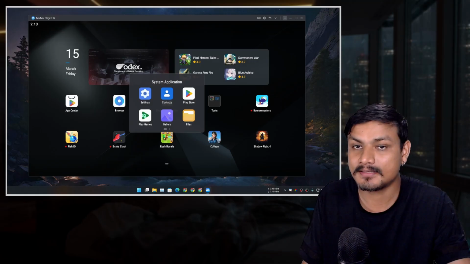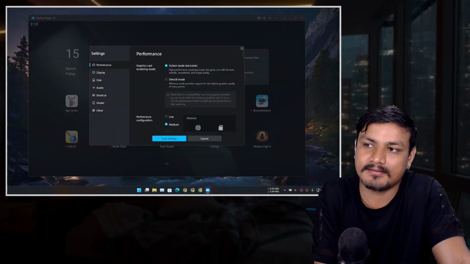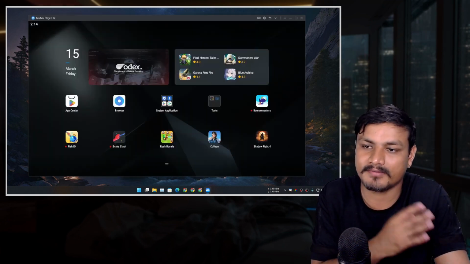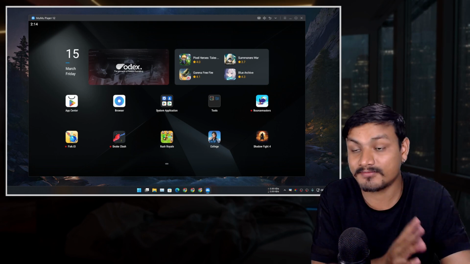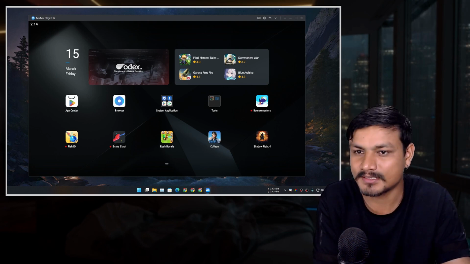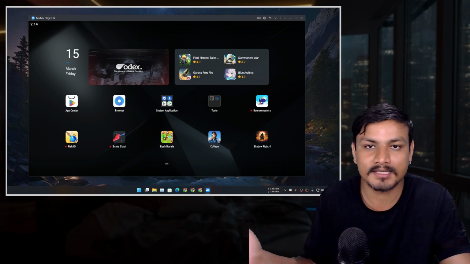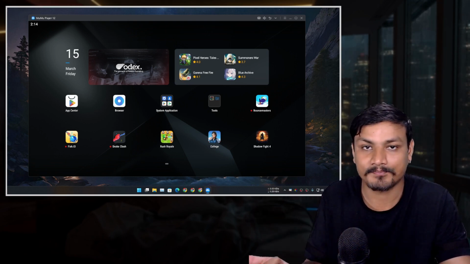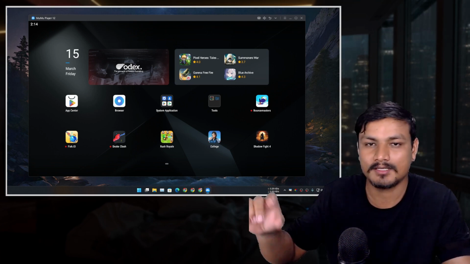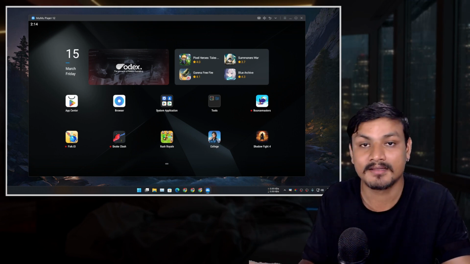right? And another thing, this emulator, I'm not going to say the best and fastest Android emulator, but if you have a GPU, a graphics card on your system, then this is the best Android emulator, because this emulator actually uses your GPU more than your CPU, just like a game. Almost every game out there uses GPU power, not CPU. They use a tiny bit of CPU, but most of the things in games are done by the GPU.